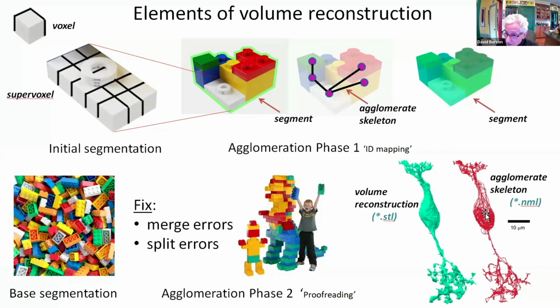The last thing I want to mention on this slide is that you can generate from a volume reconstruction like this a skeleton that is just the agglomerate skeleton that just says which of these Lego blocks have to be put together to give you this shape, right? This turns out to be very useful because there's a lot of overhead in displaying a mesh like this, much less in a node edge graph like this. So this allows you to be much more efficient at viewing lots and lots of cells in a big volume, while the GPUs are limited in the way that they are.